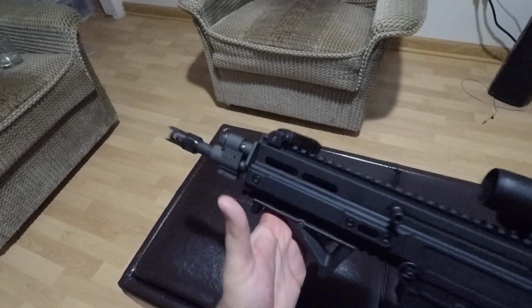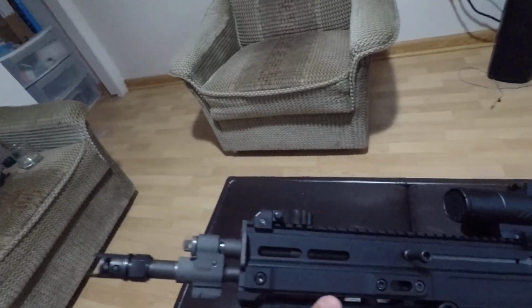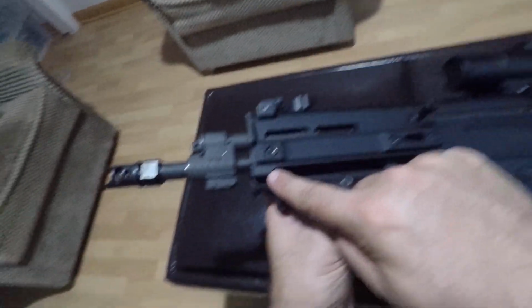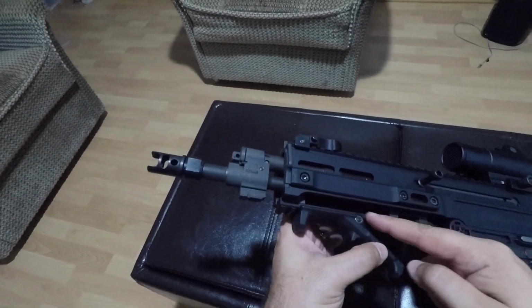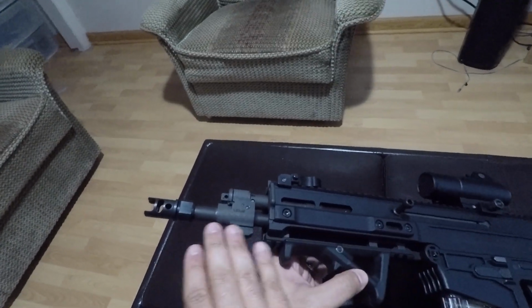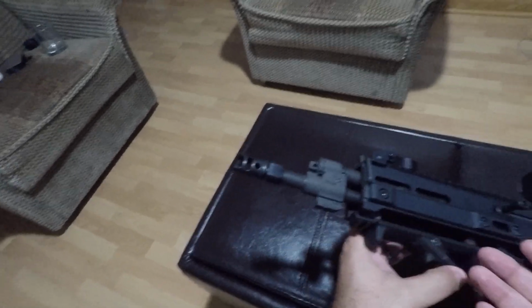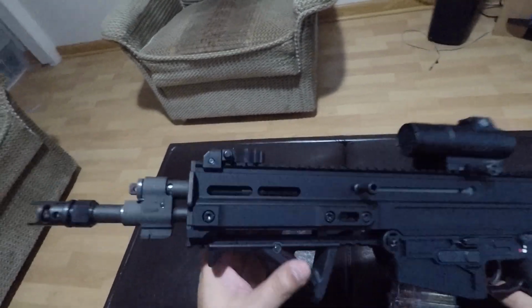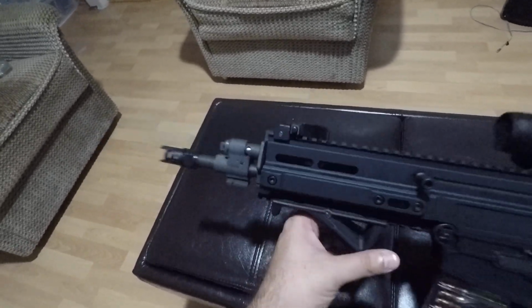Got an AFG2. Keep in mind, AFG1 will not work on the Bren, specifically because of this little shelf right here. So the AFG1 has an overhanging shelf here at the front, and when you're trying to slide it on, that shelf hits this shelf and it blocks it from going on the rail. So AFG2 is the only way to go if you're going to put an AFG, period, on a CZ Bren.